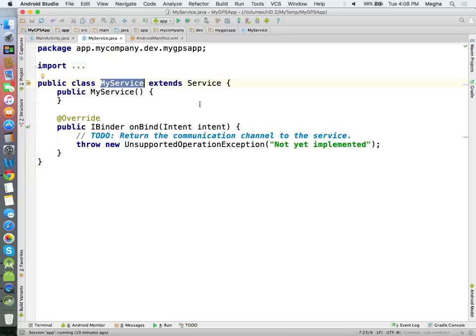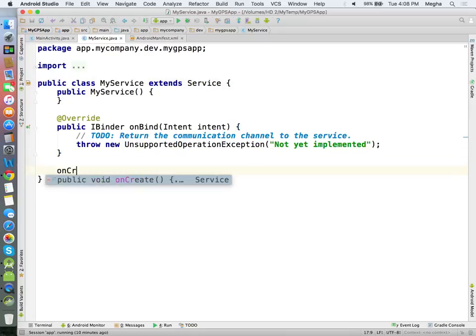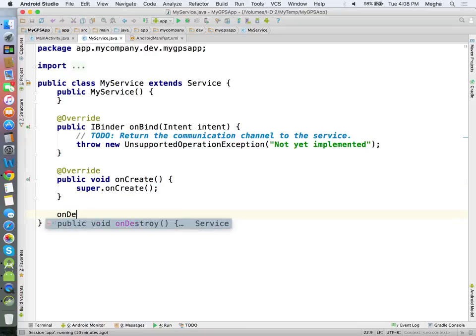But once the service starts running, it goes to the background. There is no set content view, nothing. It is an invisible part, no UI. But this particular service will run until you manually force it to stop. It's a quite longer life cycle. So it also has onCreate, but without any arguments, and onDestroy.